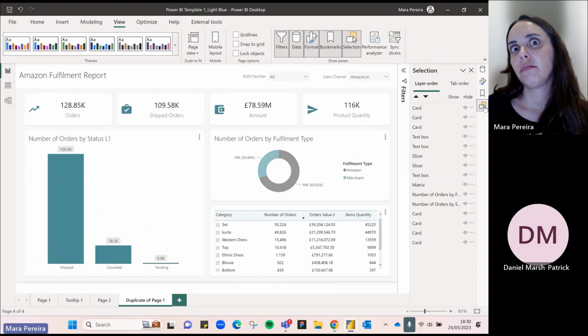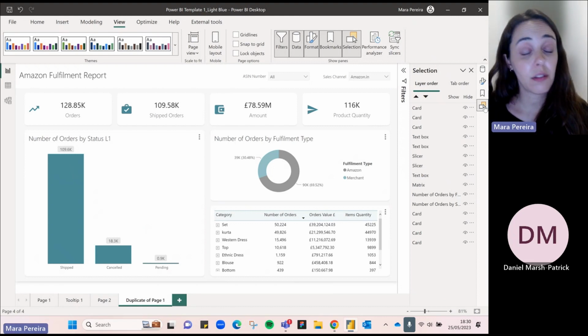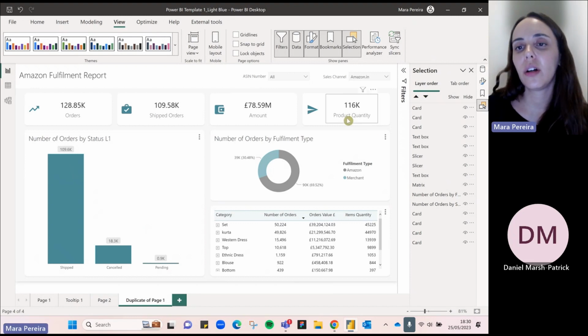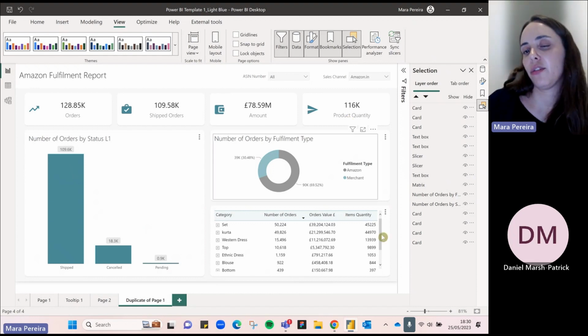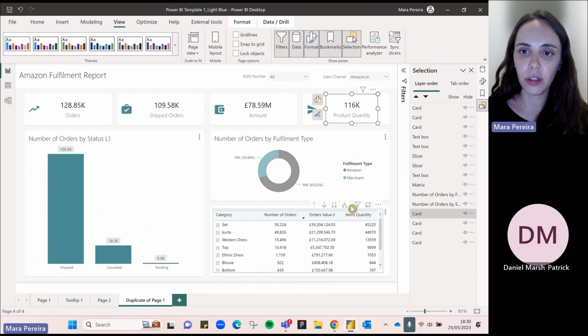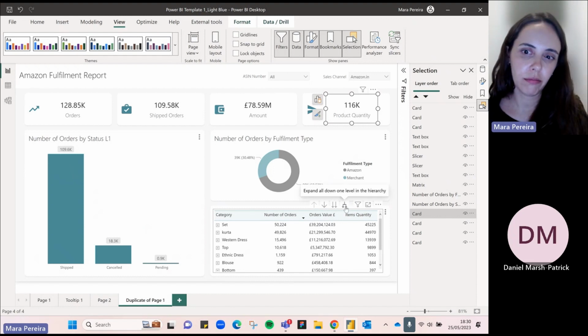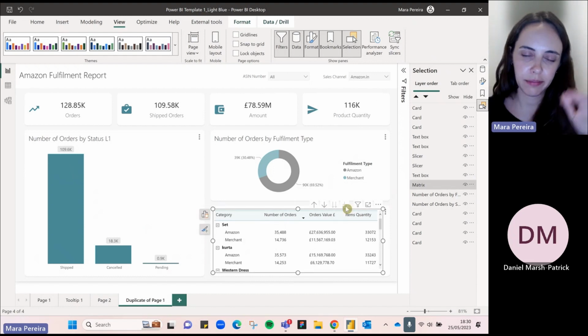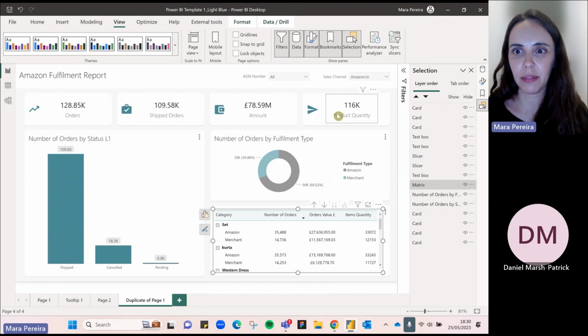Imagine a scenario that will make no sense, but we're just doing examples here. I didn't want this KPI, and I wanted this one to have the drill down enabled. And at the same time, I wanted this one to disappear.